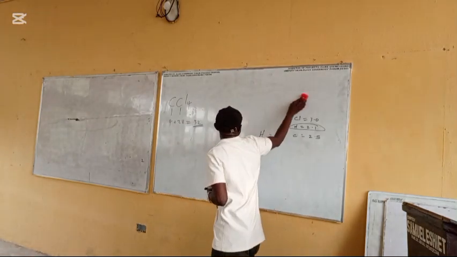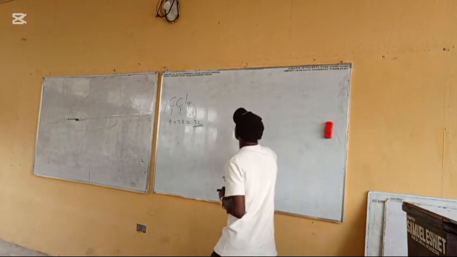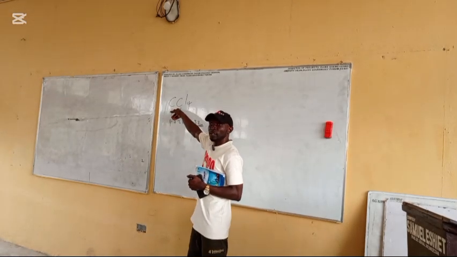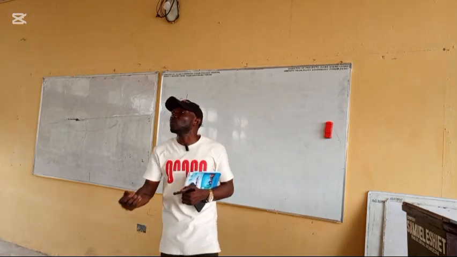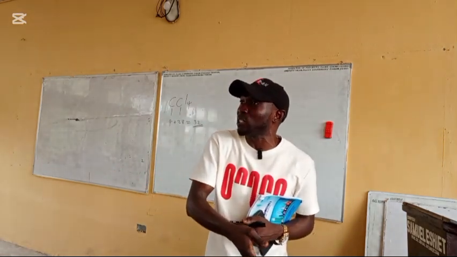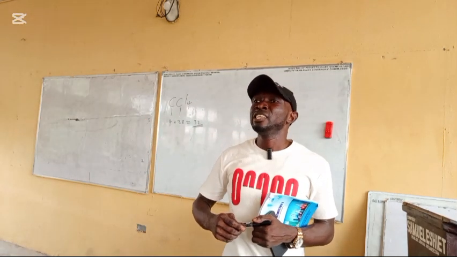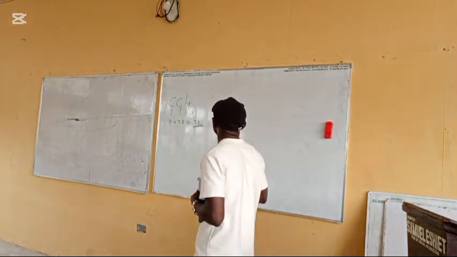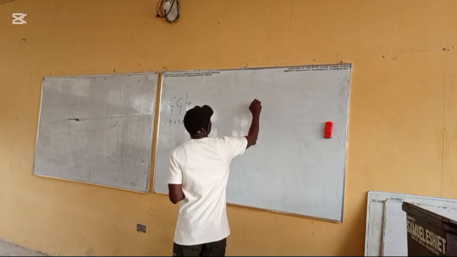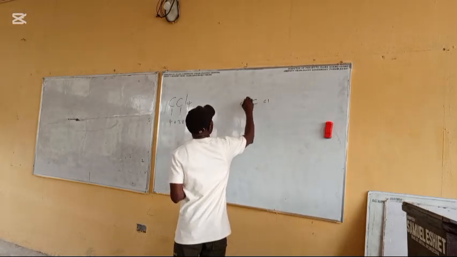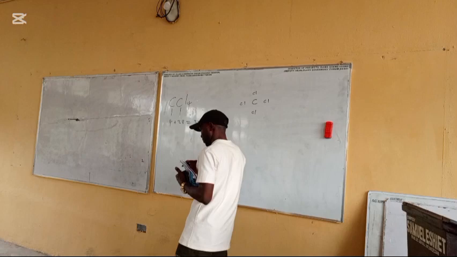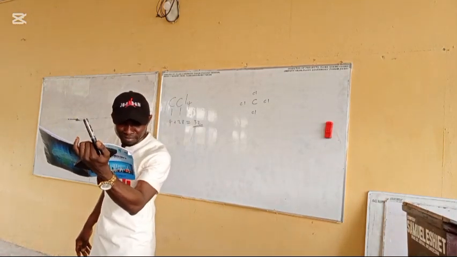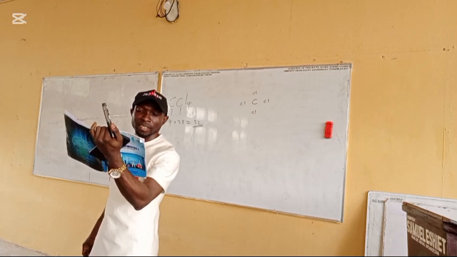So based on this particular rule I just gave you, there are 2 types of atoms here. We have carbon and what? Chlorine. So between carbon and chlorine, which atom is less electronegative? Carbon. It's constant that carbon is always at the center most times. So therefore I have my carbon at the center, and you have Cl, Cl, Cl, and Cl. That is the answer to the next question there.